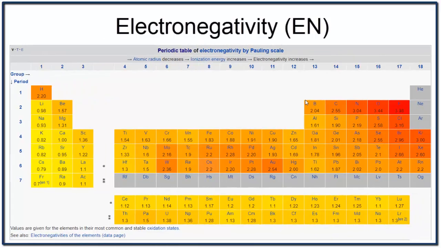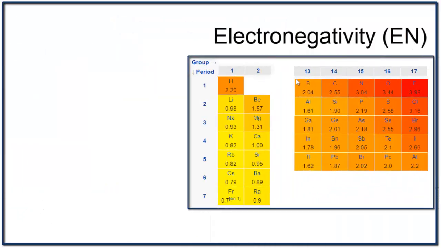Each atom has a specific value for its electronegativity. To figure out if a bond is polar or nonpolar, we look at the difference between these values. Let's look at a condensed periodic table with the values we'll use most frequently.